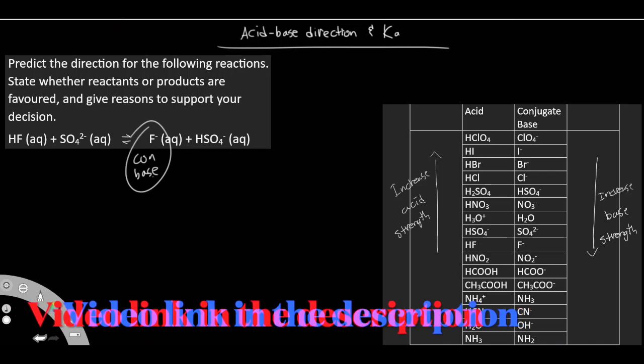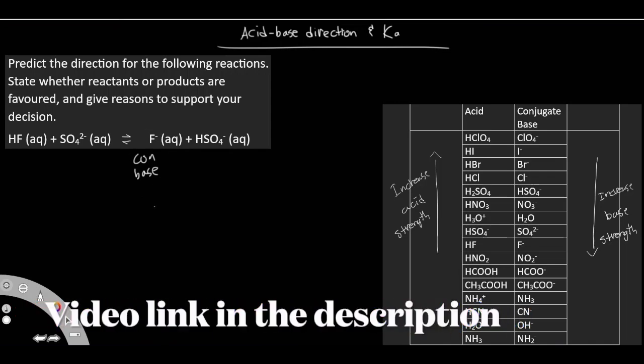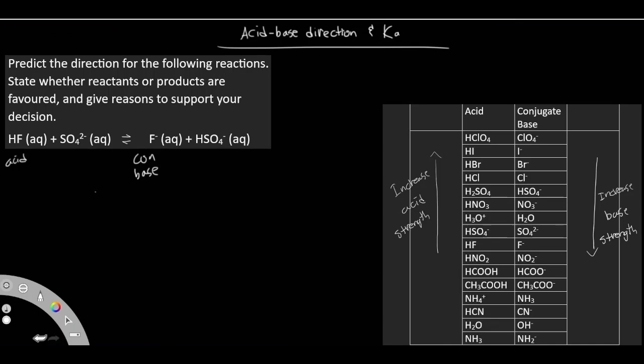If you're confused why, see the previous video about conjugate acids and conjugate bases, link is in the description, and this would be the acid that got affected. That means this here would have to be the base, and it makes sense because, as you can see, there's no H here, we've added that H there, so this would be our conjugate acid. Then we have to see which one is stronger. That's why we have this little chart over here. This is the relative increase or decrease in strength of the conjugate acid-base pairs.